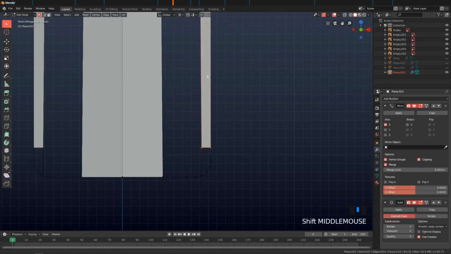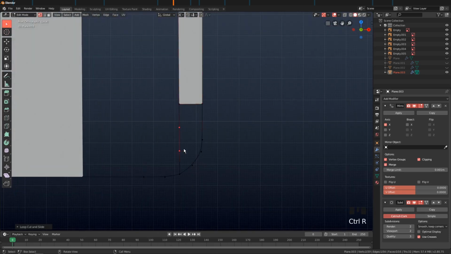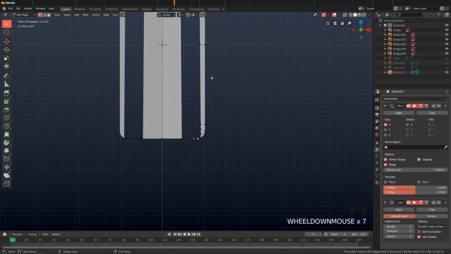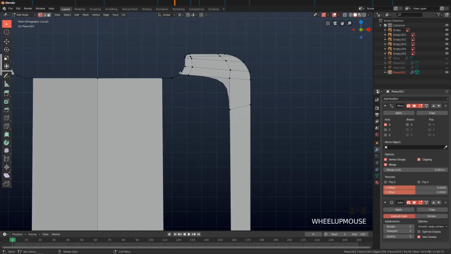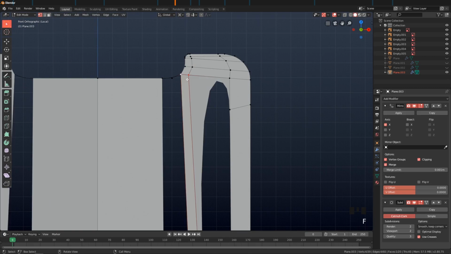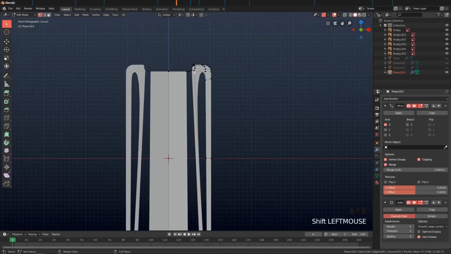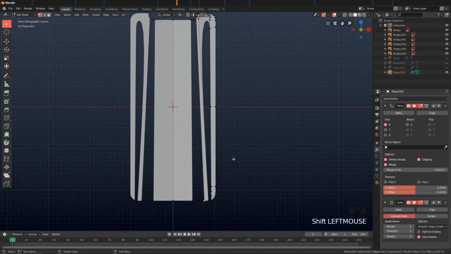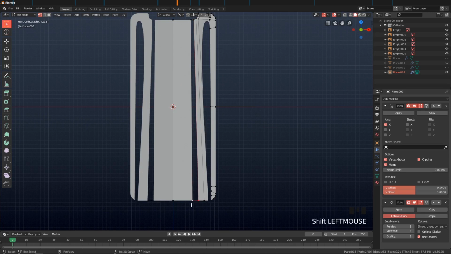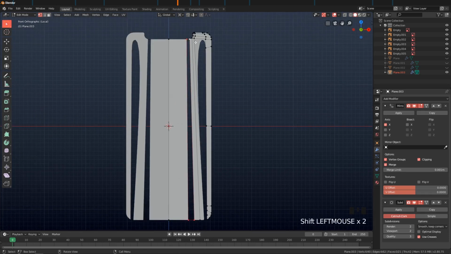Go ahead and fill that. And then let's add another 2 edge loops and fill those. So we've got these 2 vertices. I think we can connect those here and here. Yep, we're going to have to add one more. Then select this and tap F. And then one more time.